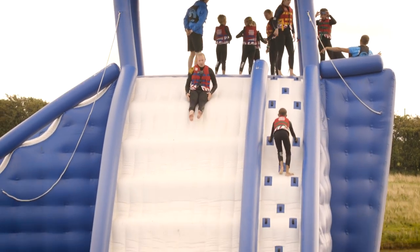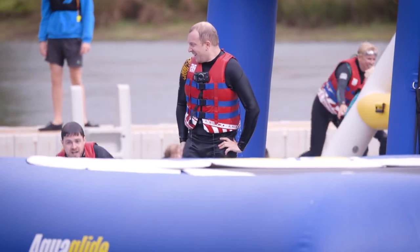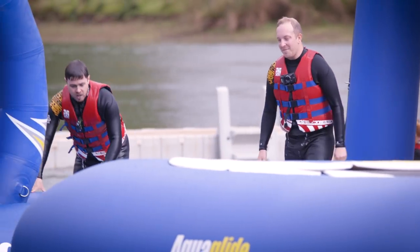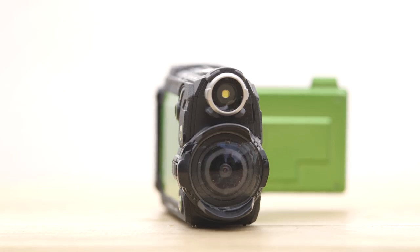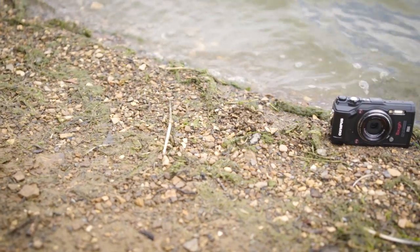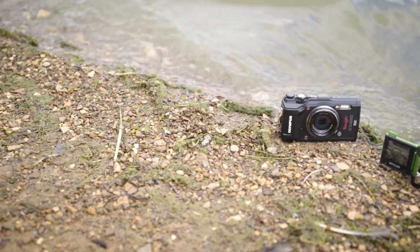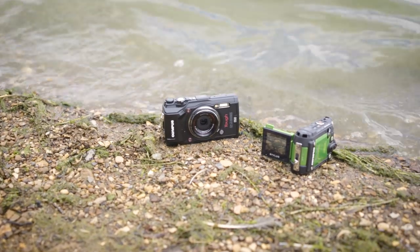In other words, pretty much wherever you can safely go, these cameras will document your adventures with ease. A 1/2.3 sensor is at the centre of both devices, but they carry very different resolutions and purposes. The Tracker, a camera designed for video rather than stills use, captures 7 megapixel files, while the predominantly stills-focused TG5 records 12 megapixel files. These relatively low resolutions aren't suited for billboard-size image printing, but they do mean reasonably high ISO performance is achieved by both of their small sensors, something that can be vitally important for underwater and high shutter speed shots.